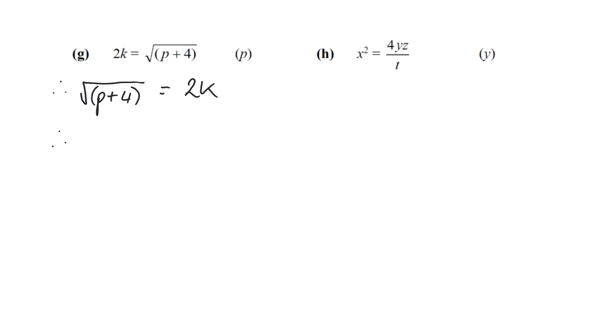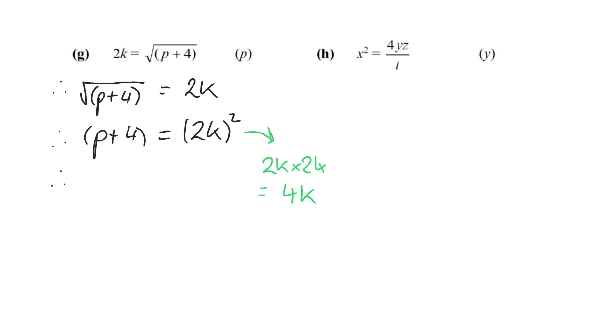So the opposite operation of a square root is to square. If we square the square root, then we end up with p plus 4. I'll keep it in the bracket. So we then have 2k squared. Okay, so it's worthwhile recognizing that 2k squared is not just going to give us 2k and the k squared alone. This 2k squared is 2k times 2k, so that's going to give us 4k squared. So we don't need to deal with that right now. We've got 2k squared, we can leave it inside a bracket, but if you've ended up with a 4k squared, that might explain where that's come from.